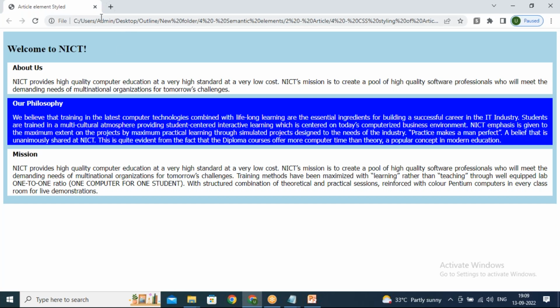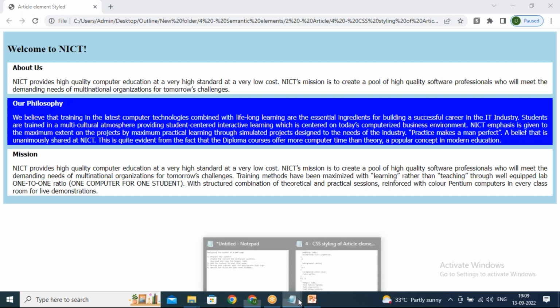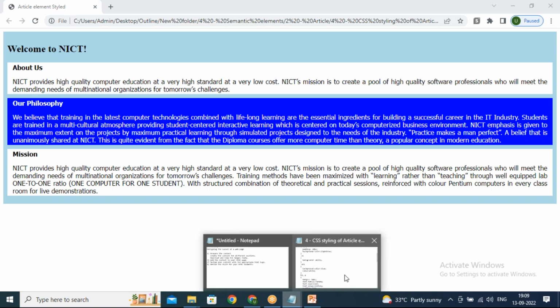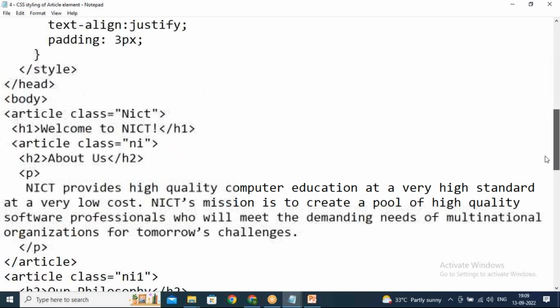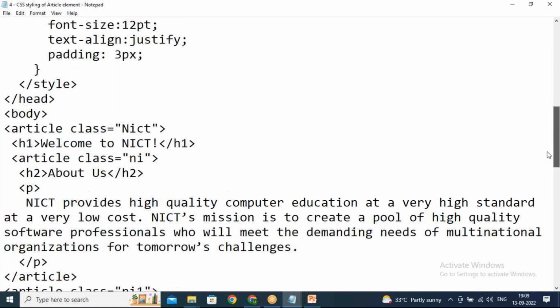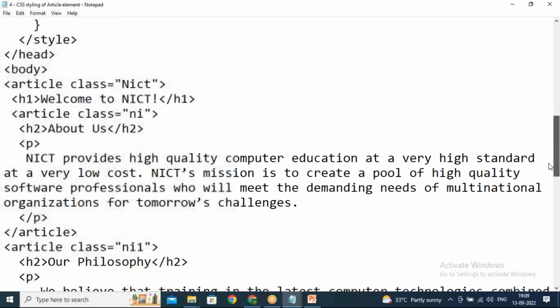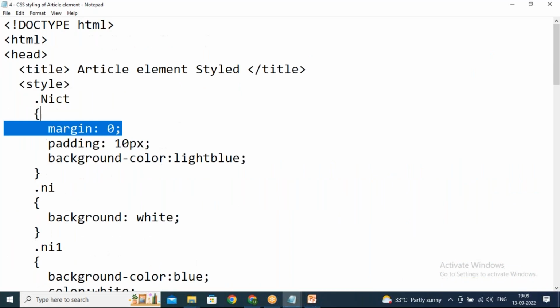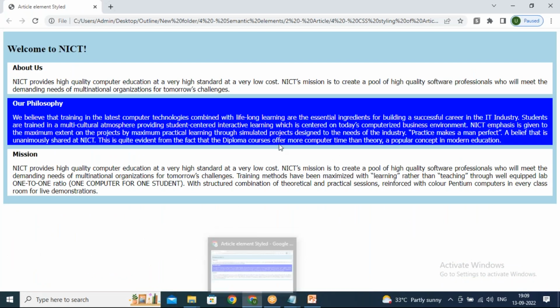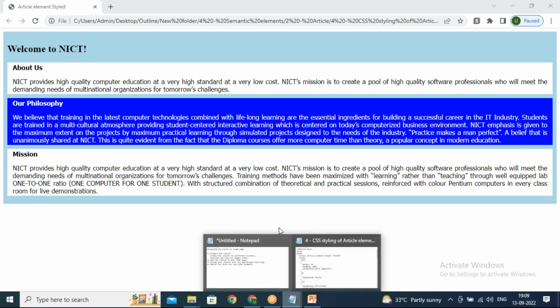So for one particular paragraph or article, if you want to give a different style, it will be helpful if you use different classes, right? So I can define different styles and I can apply them to different articles within the same section. Clear? Okay. So write down. When the background color is a lighter color, your text color should be black. But if the background color is a dark one, your text should be white. Fine. Write down.